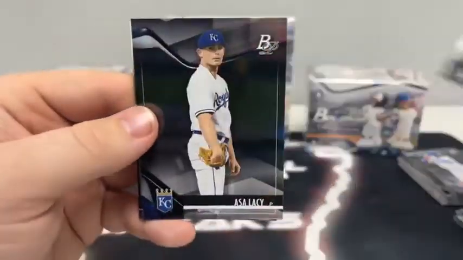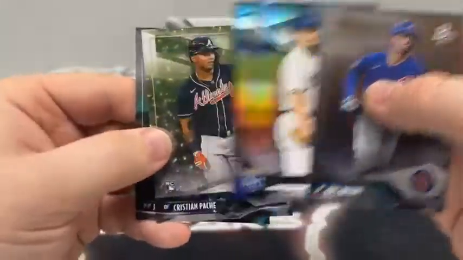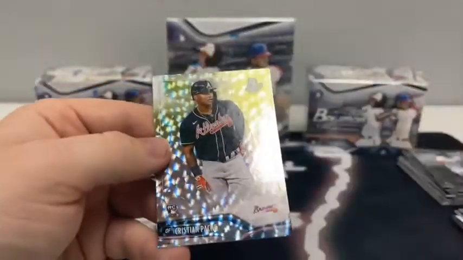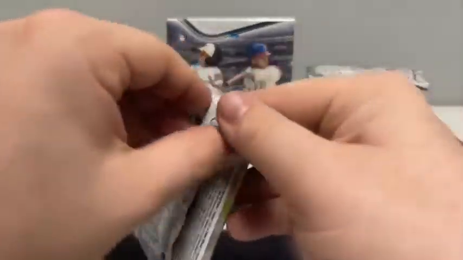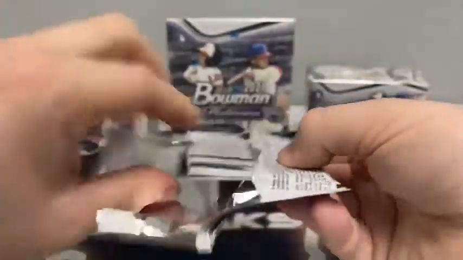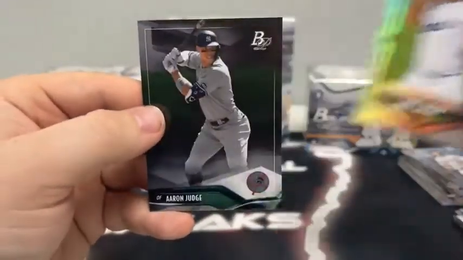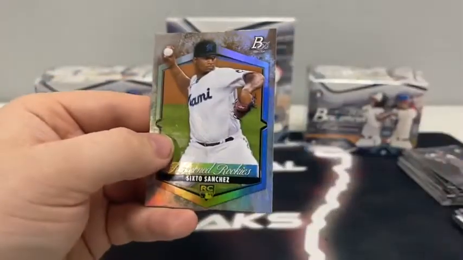There is Chris Bryant. Got an Asa Lacy. Here's an ice foil of Christian Pache and a base J.D. Martinez for the Boston Red Sox. We'll sleeve and top load the Pache rookie card. And here is our last pack of Blaster Box number 2. There is Miguel Cabrera. Got a Tyler Callahan. Renowned rookies of Sixto. And there is Aaron Judge for the New York Yankees.